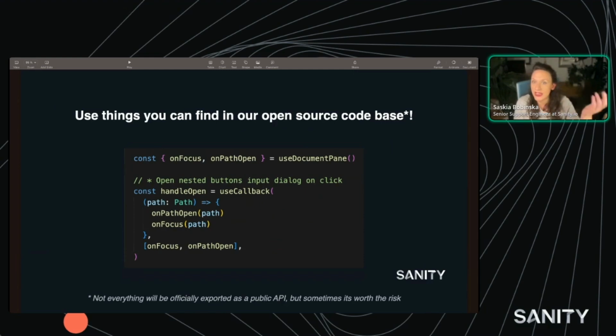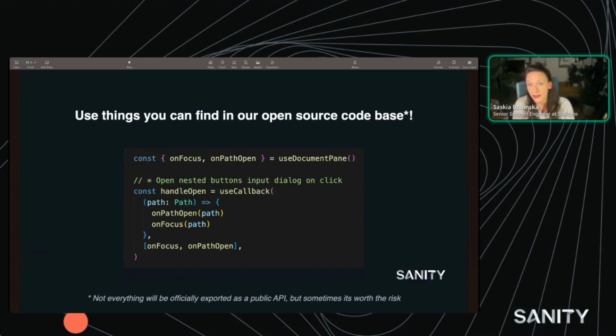And then I thought about it, like, validations do exactly that. They have a message, and if you click on it, you get to the point where the validation error is caused by, right? And so I found this wonderful hook, use document pane, tested it a little bit, and was able to build really cool things with it.